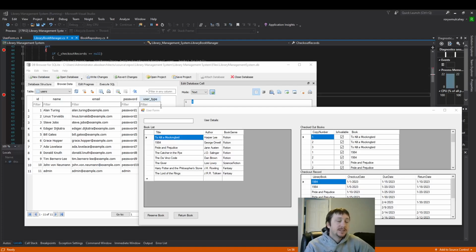Hello everyone. Today we're going to look at populating these two grid views with some of our database data. And these grid views have a little bit more complexity because of the logic that we're assigning to them. And it's going to be a little bit more complicated. We're going to have to use something called a join to pull the right data from our database into our grid view here.